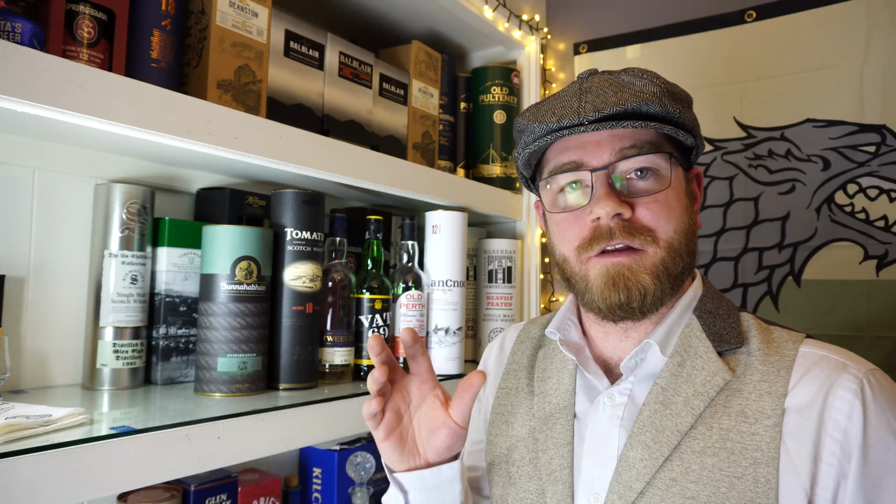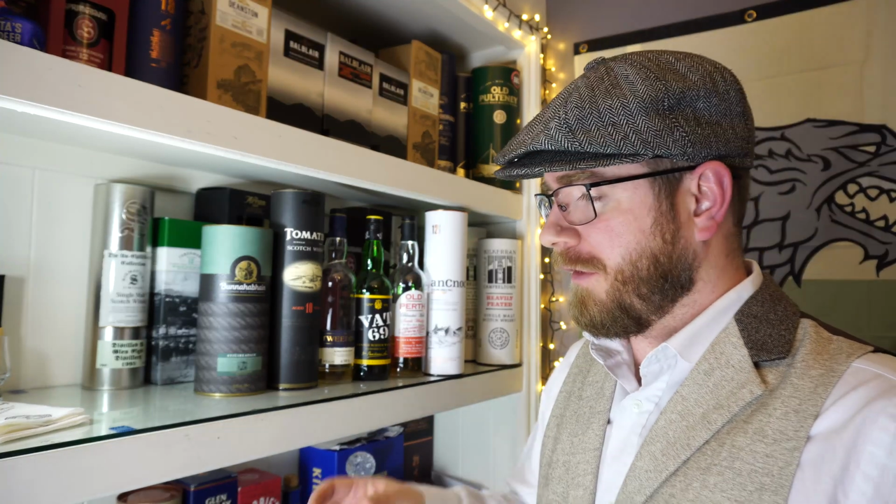So, okay, rewind. If you don't know what a filler whiskey is, it's my term for a whiskey that fills the gap between the exceptional bottles. So, your expensive bottles of Glendronach, Ardbeg, Springbank, stuff that you buy at auction that's expensive, the old and rare ones, Macallans maybe. But the filler whiskies are the everyday bottles, the ones that you bring out that are still nice. You still want quality whiskey here, but they're on a budget. They're cheap essentially, or hopefully they are.